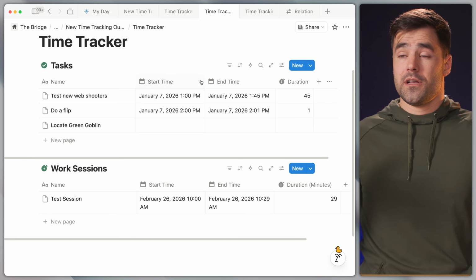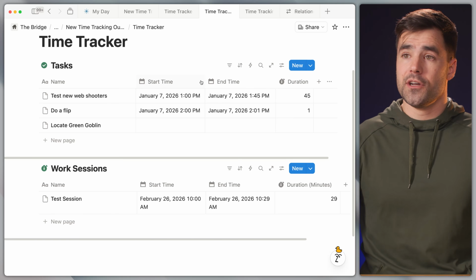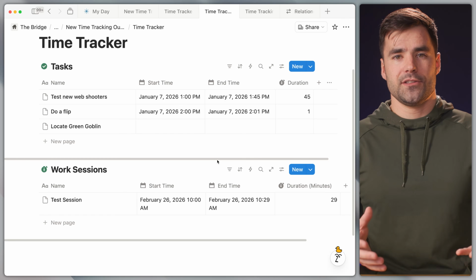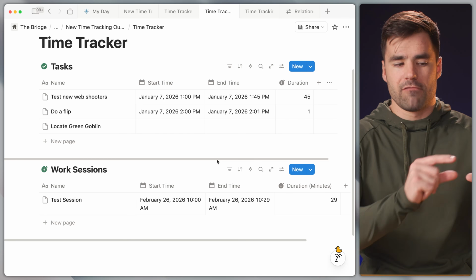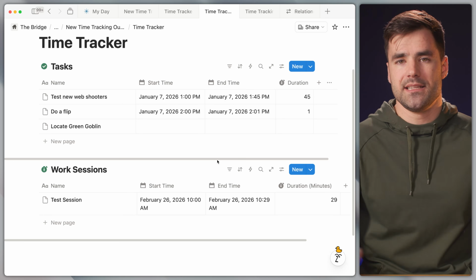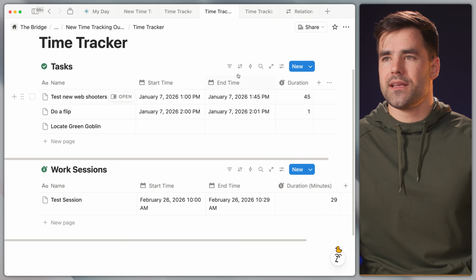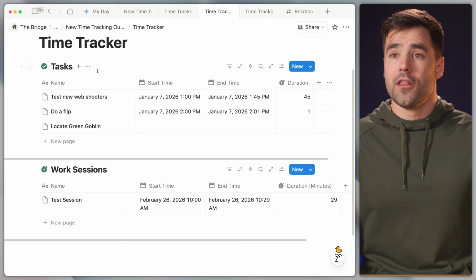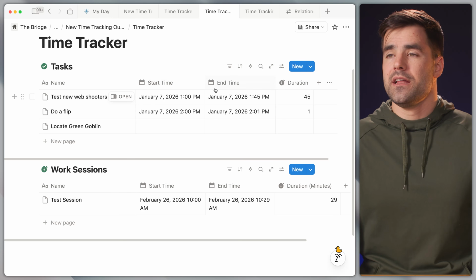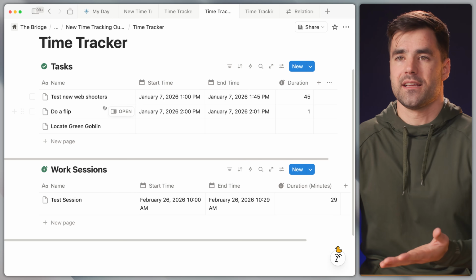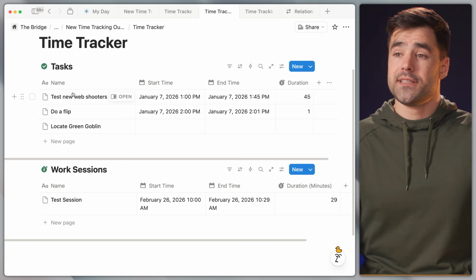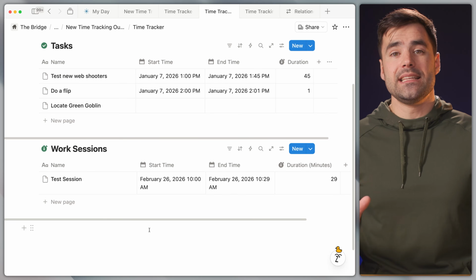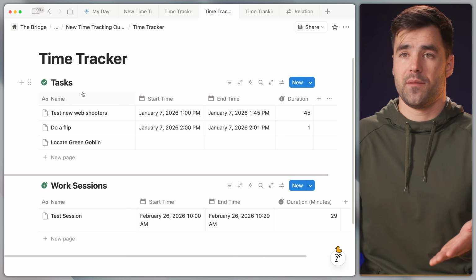So you're going to learn a little bit of what goes into that here and a little bit of good database design by looking at this. So again, a database contains rows, and every single row represents some sort of singular conceptual entity. And most importantly, the properties that are on the database, they need to rely on the row itself. In other words, each property here needs to contain information about this conceptual entity. So down here, we've created a second database called work sessions, and this database has a completely different purpose than the tasks database up here.